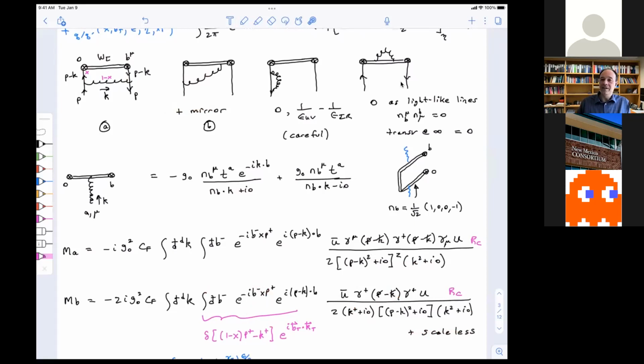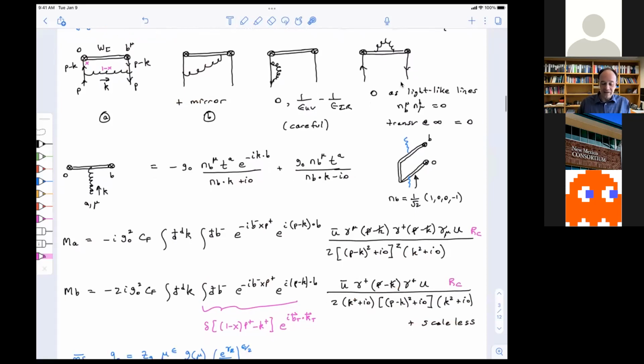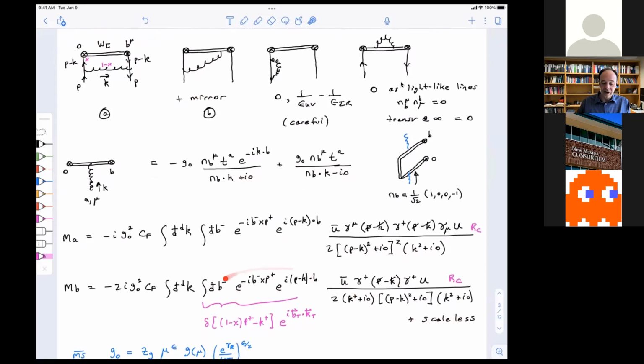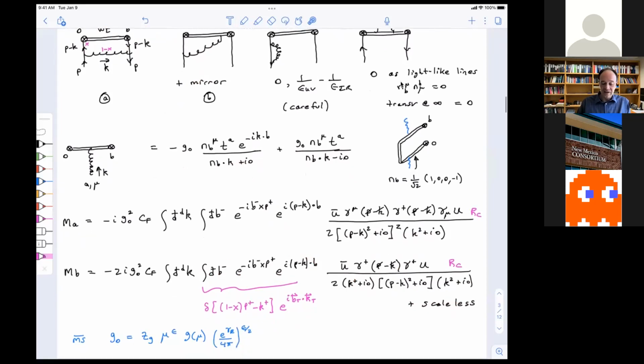Well, the integral over b minus actually is a friend. It's helping us do the loop integral. So how does that work? Well, if I take this part of the loop integral, that's the only thing that depends on b, and it's just a phase. So just giving a delta function. So I just do the b minus integral, and that gives this delta function here. And then I'm left with whatever parts of the phase are left over. And that's just a transverse phase now. So that's pretty simple. What does this delta function say?